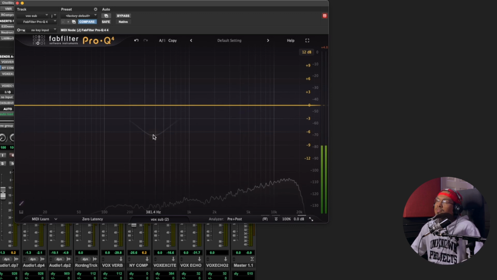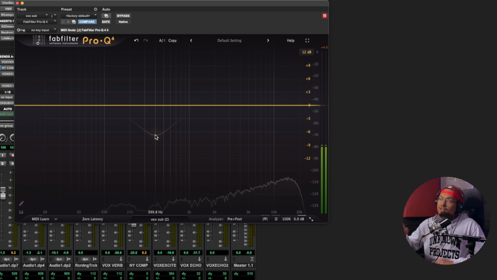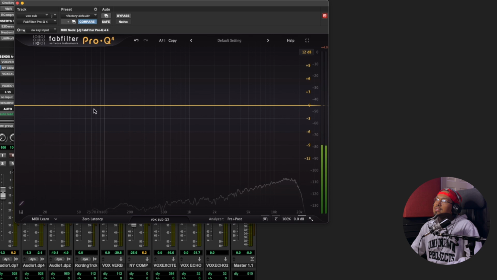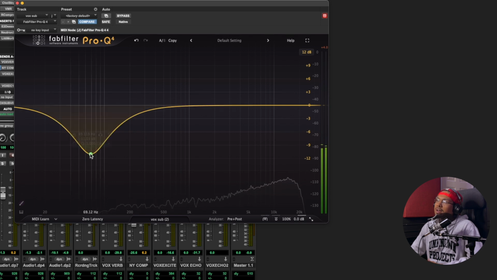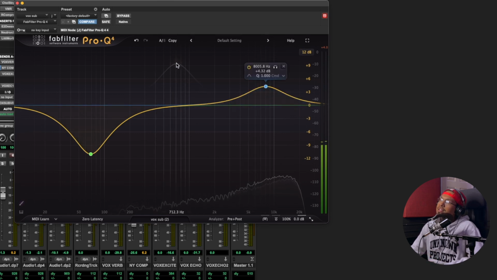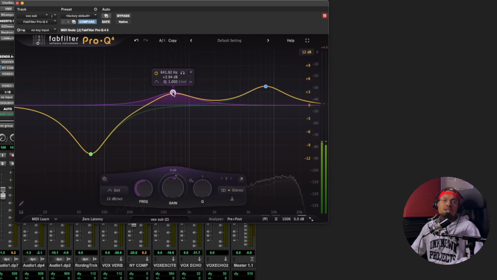I didn't really see a point of it, but to leave on a positive note, I do like the new predictive programming it kind of has. So for instance, if I just want a low frequency band right here, I could just click and it'll automatically know what I'm about to do. I just got to hover over for a couple seconds. So I'm like, oh, I want to raise the high end right here, click. I want to raise this high end right here, click. Then I can adjust accordingly.